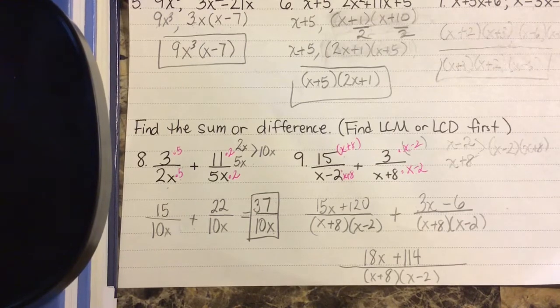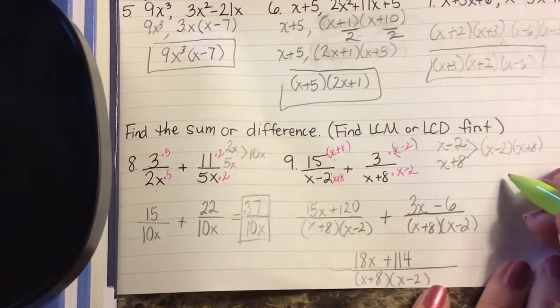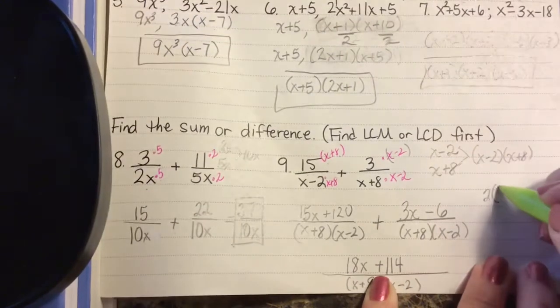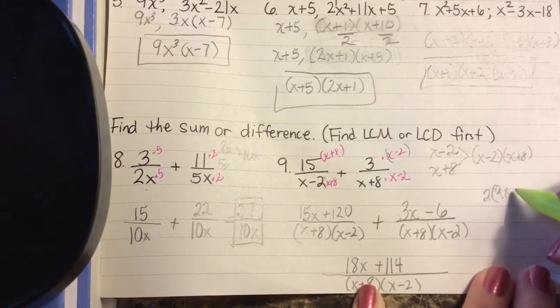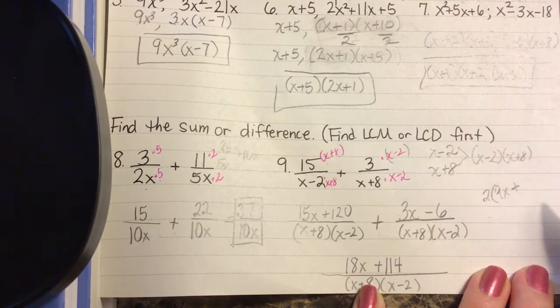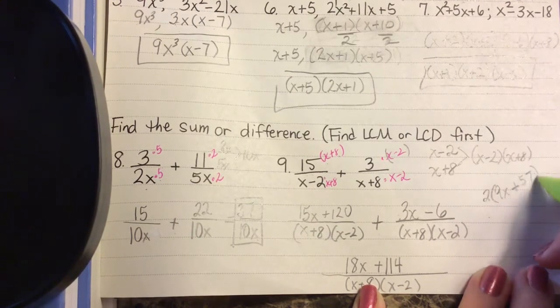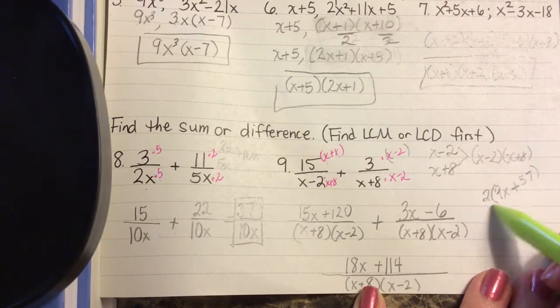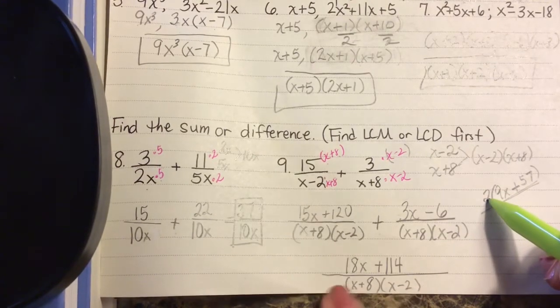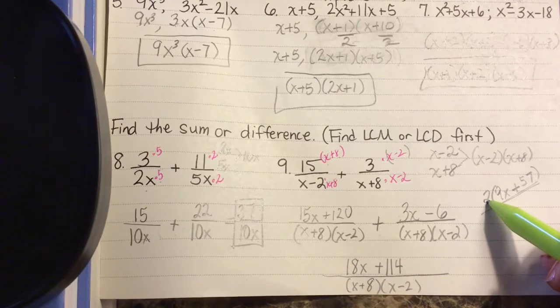Now, those do have a common factor. Let me just do some sketching over here. They have 2 in common, so that would be 9x plus, what would it be, 57? Yes. And if I would factor out 2, can I reduce anything? I have a monomial. 2 is my only monomial, so I couldn't reduce anything with 2.